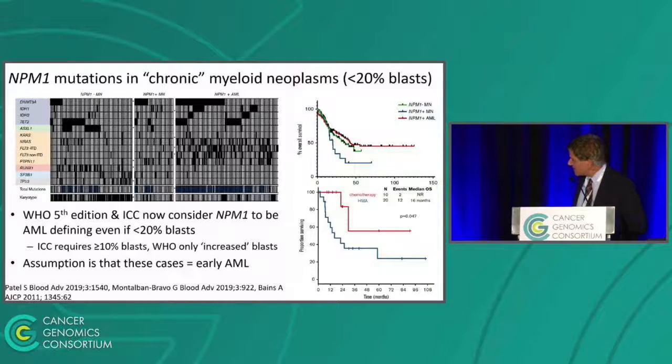And the MD Anderson group showed very provocatively that patients who did get induction chemotherapy, the numbers are small, and were treated as if they were AML, despite not having enough blasts, actually had a better prognosis, implying you might be able to rescue these patients. So now we're beginning to think that patients can present with a lower blast count, and rather than just calling them MDS, perhaps they should be regarded as AML. And in fact, this is exactly what the new classifications have done, now allowing the diagnosis of AML with these lower blast counts in the setting of an NPM1 mutation.